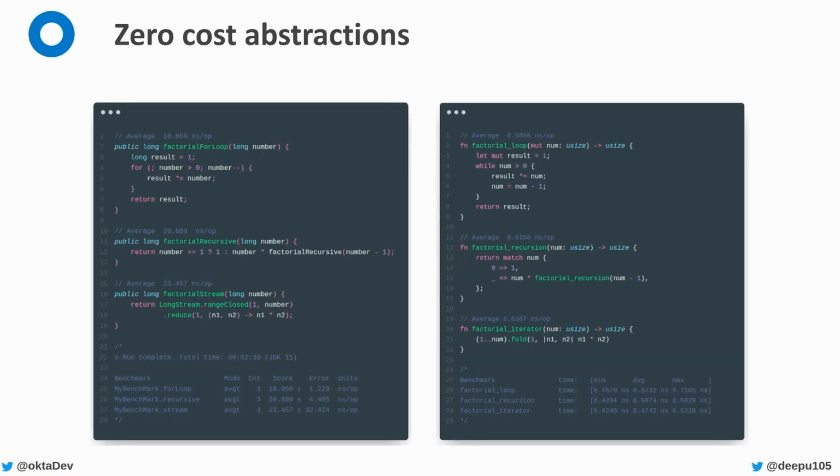This is expected in a language like Java or a language like Go, most languages, especially high-level languages, which do their own memory management. Whereas in the Rust version, the performance for the loop and recursive versions were almost identical, and the performance using the inbuilt functional abstractions was even higher. I was surprised at first.